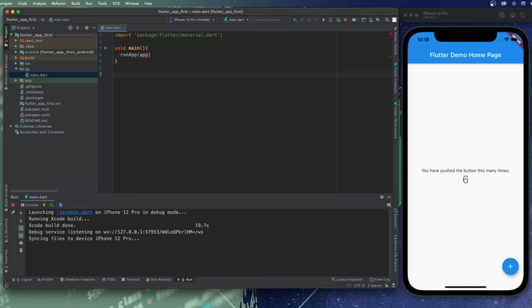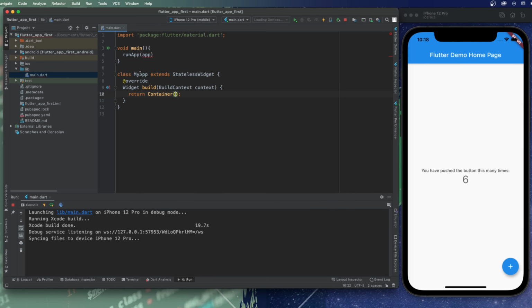To do this, you will need to create what we call a stateless widget. So you will say STL, it is the shortcut for stateless widget, and you will click on this. This will create your class for your app. So you can call your app my app, for example, and then you press enter.